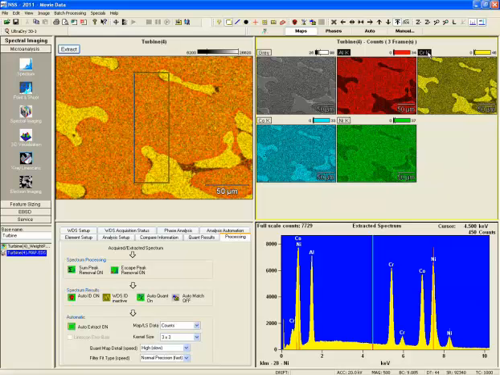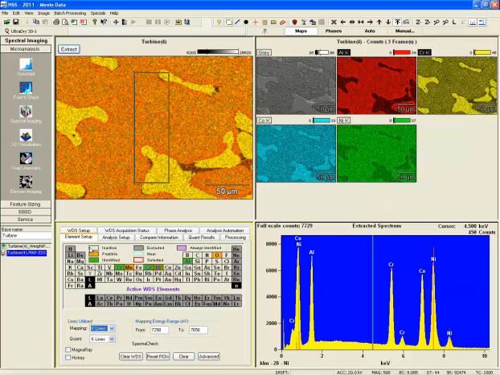Because we have a full spectrum at each pixel location, we can apply statistical techniques to help us analyze the large data cube and have it interpret the data sets and provide that information back. With the spectral imaging, what we have provided is a Camus analysis program, which is a statistical analysis program, where we can actually go and clear the periodic table and not use any information for that.